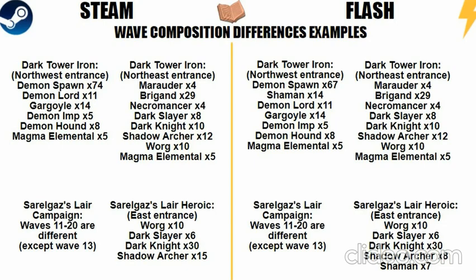Sarlgas Lair, the wave compositions on Steam are completely different for all waves, except for the waves starting from the 11th going forward, except for the 13th wave. The 13th wave on both versions brought a total of 16 rocket riders, 8 on both sides. I don't have a clip showing that, but I think you should know that.